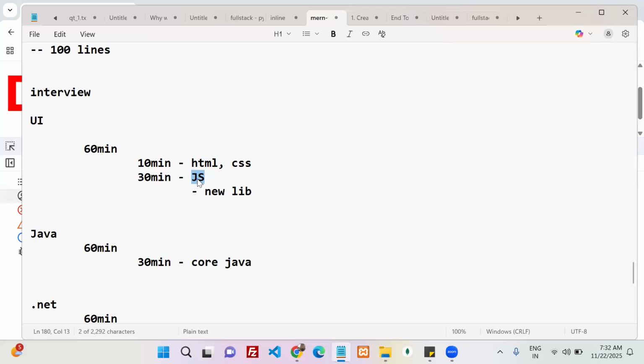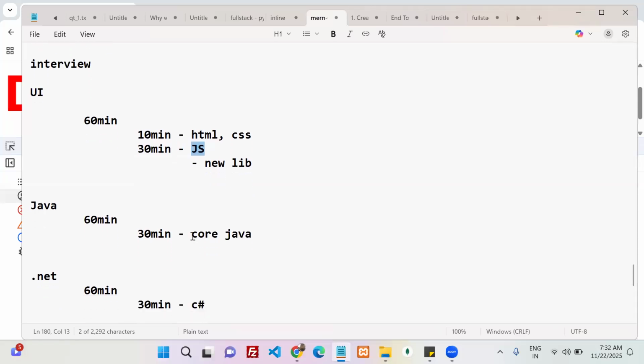If you have good knowledge of core things, companies think, today my project is React, but it's not always React. If my client asks for another new library, obviously we have to do it, there is no other option. For that, do you want me to spend 3 or 4 months to train my people? No company spends 3 or 4 months. They are going to give 1 week: learn this new library. Who can learn? Whoever has a good idea of JavaScript can easily learn.